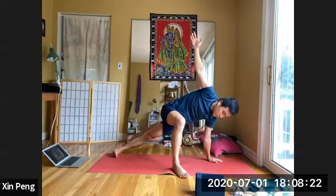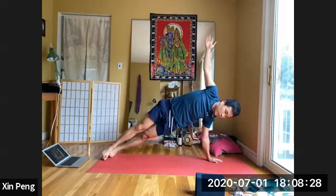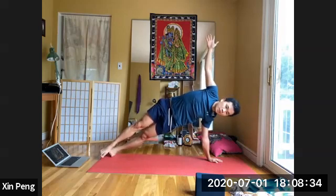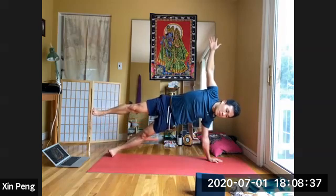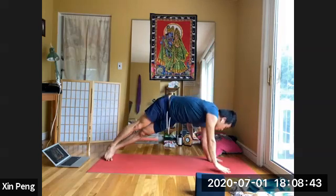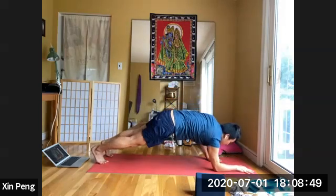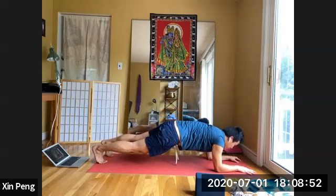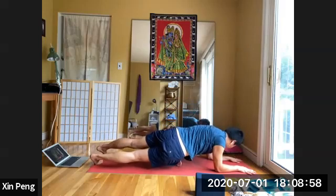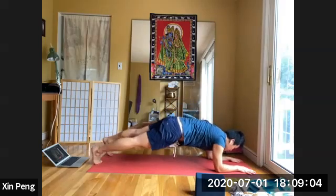Slowly walk your right foot towards the center of your mat. Also, back or stagger it over your left foot. Come to side plank. Option to stay here. And also lift your right foot up. Right hand down. Carefully come back to high plank. And lower down to your right elbow and your left, the forearm plank. Dip your right hip down, everything else stays the same, and dip your left hip down. Come back to center.